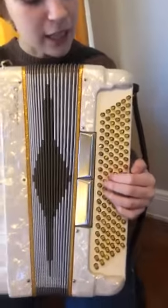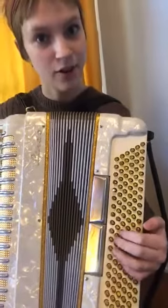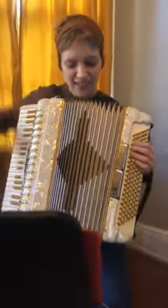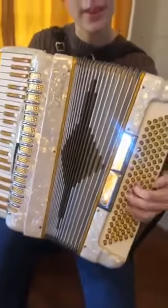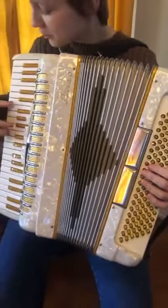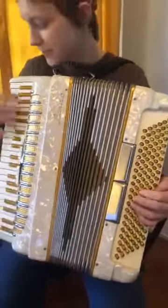So what do these buttons do? These play basically the lower notes and help support the bass of a song. Can I hear it? That's really fun. What is this middle part doing here? These are the bellows, and this is what makes the sound. So if I just press the buttons by themselves without squeezing the bellows, there's no sound. Nothing happens. Oh, wow. So with an accordion, you kind of have to do three things at once. You have to press the notes and squeeze the bellows and play the other hand.